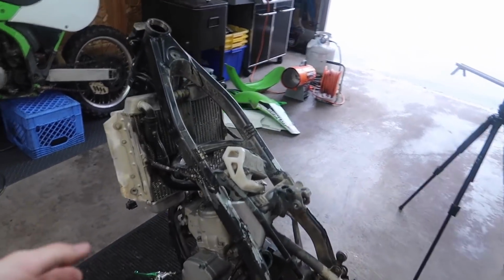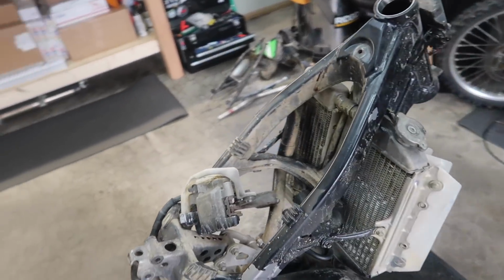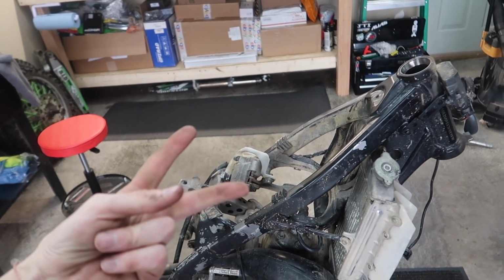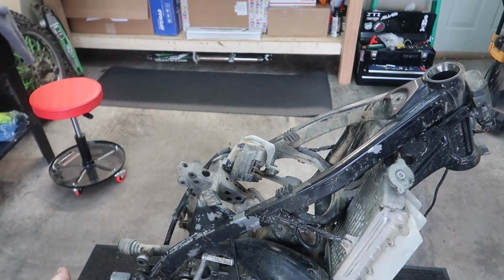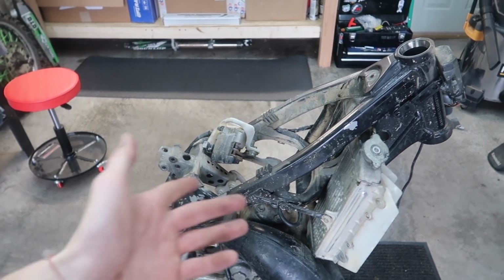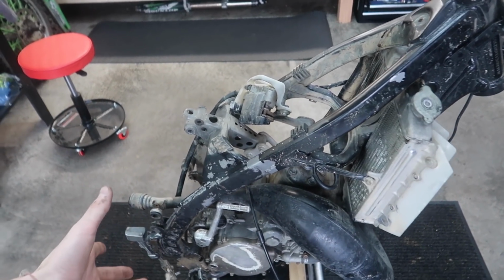And yeah, like I said, I made pretty good progress today. I'm still gonna rip everything out for part two, but I gotta drain all the fluids out of the radiators and drain the oil. I probably should have done that to begin with, but we're here now, I gotta do it right now. But I'm gonna cap the video off here.